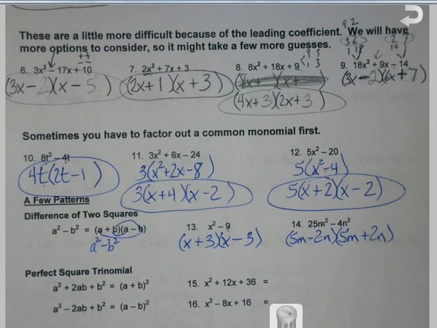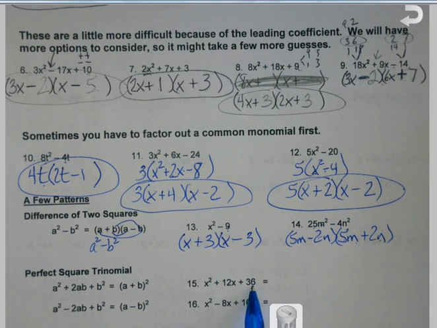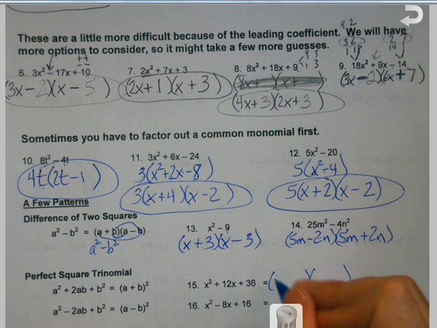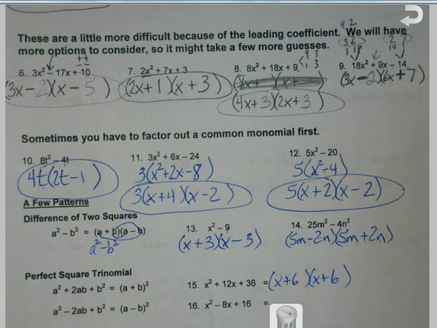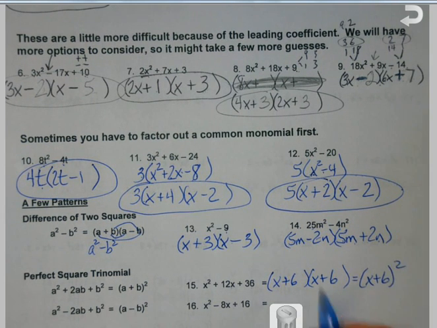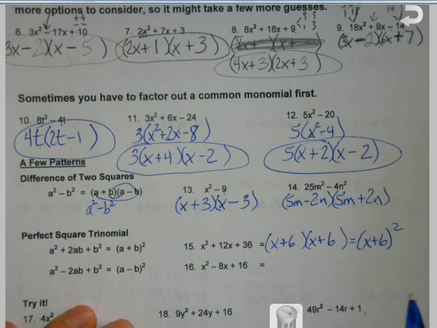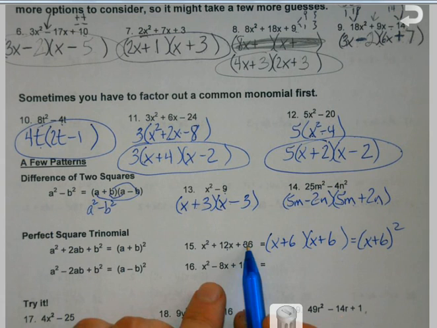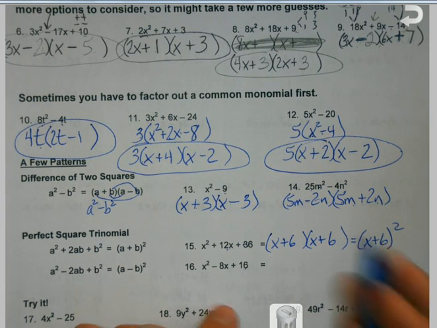And then the last thing I want to hit up with you for today, and we'll finish up some of this tomorrow, but you'll be able to get a really good start on this sheet. Perfect square trinomials. Now some of you may look at that and go, well, this looks just like up above. I'm multiplying to 36 and I'm adding to 12. Well, if I'm multiplying to 36 and adding to 12, that's just 6 and 6. So why wouldn't I just do this? Why is there some fancy formula for it? You don't have to have a fancy formula for it.